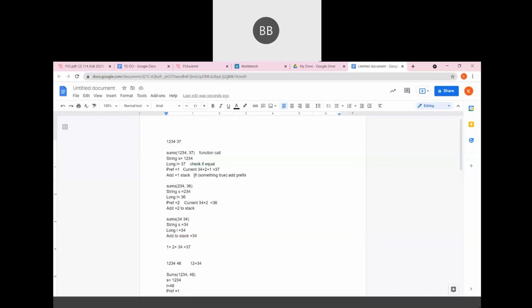Okay, do you still not get it? I'm just a bit confused. I understand adding the string itself, but the thing I don't get is the conditional in my head would be if the string is equal to the long, add it to the stack, and then it folds back on itself. I just don't understand how to get it so that you're constantly adding each prefix.